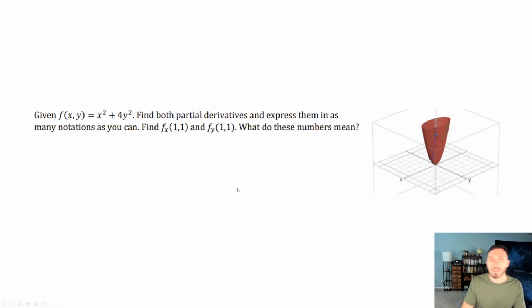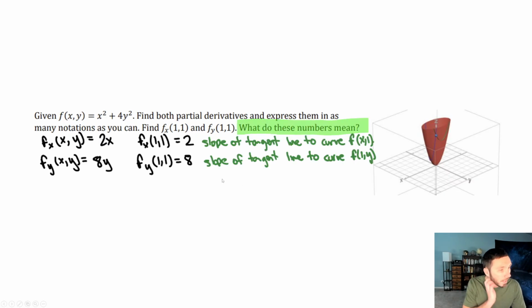So if you were to play around with this very same notion within this elliptic paraboloid, we can see what maybe the partial derivative at 1, 1 with respect to x and the partial derivative with respect to y at 1, 1 might differ as. Well, if we look at this, 3, 2, 1, we're going to see that the partial derivative with respect to x would treat this 4y squared as a constant. So you're just differentiating this x squared to get 2x. Likewise, if you were to differentiate with respect to y, you would treat this x squared as a constant. So you would just do the normal power rule with respect to this y and get 8y.